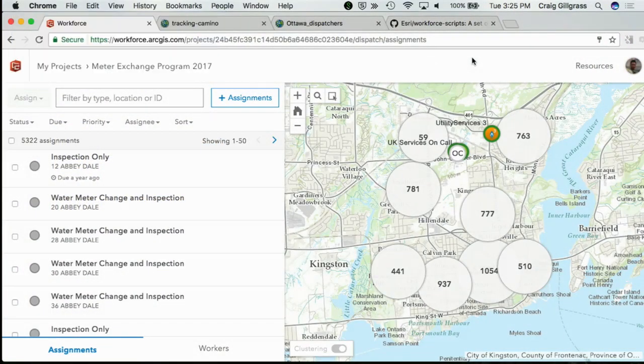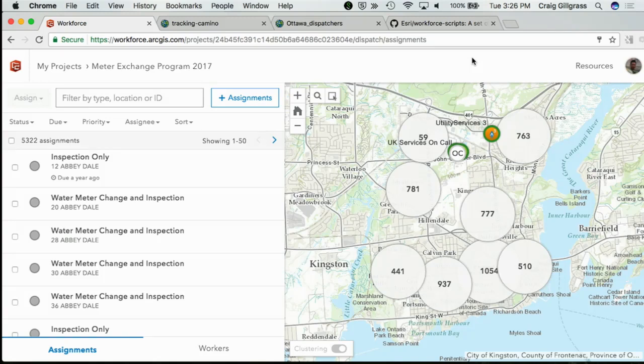Okay, thanks, Jeff. So I'm going to take you through a case study, an example from one of our customers who's using Workforce, and an example of what they did and the value that they saw from it. I'm going to walk through all the different roles that we have for Workforce and talk about what's available for each role and some of the things that came up when we talked to the customer and other customers as we went through.